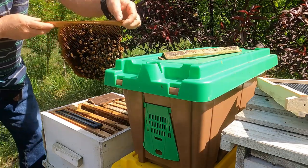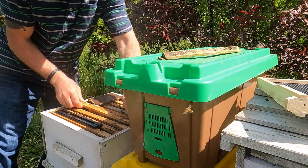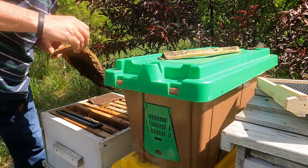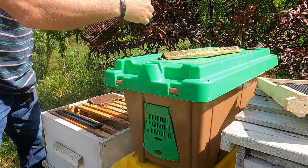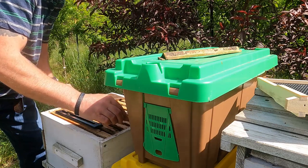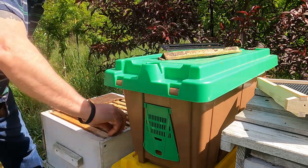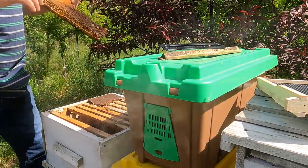Don't see any eggs there either. Now, normally on a warre hive, this would be nearly impossible to pull these frames out. The only reason why I can do it now. No eggs. No eggs. So, what's bothersome is if there was a queen in this warre hive, she would have already had time to start laying eggs. So I'm a little concerned now that this hive is actually queenless. I'll check the other frames over there, but pretty certain this hive is queenless.